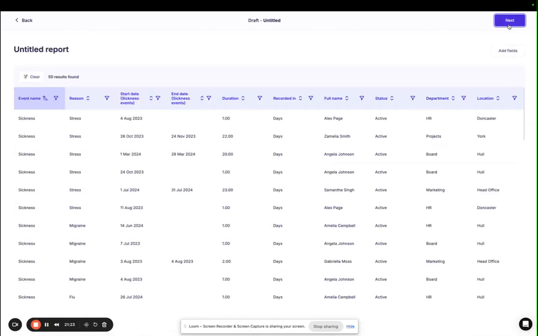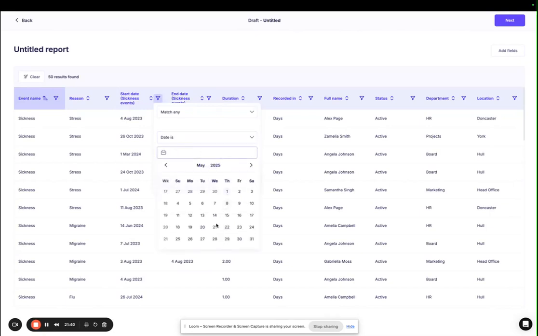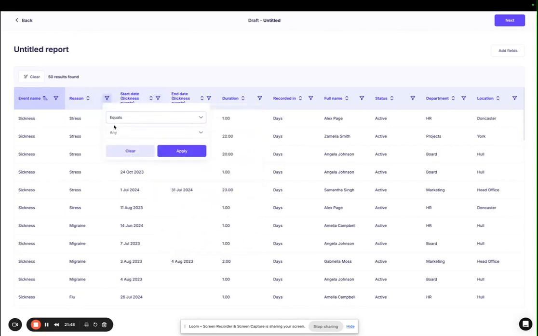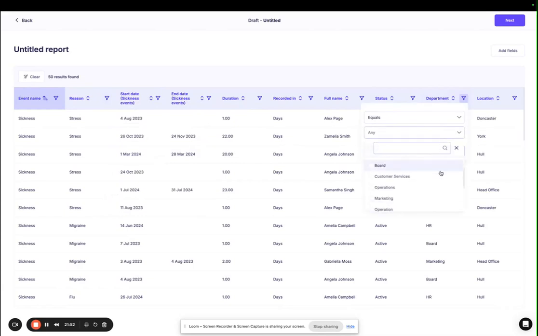The system then pulls through all the sickness information I've ever had. I can now filter this down because you probably don't want to see all sickness. You probably want to see sickness which is today, or this week, or this month, or actually, I want to see sickness which is greater than the 1st, less than the 21st, i.e. payroll, only shows me between the two dates, or I want to see sickness over the last 12 months if the reason equals stress and that department equals customer support. That's just how they can be filtered down.